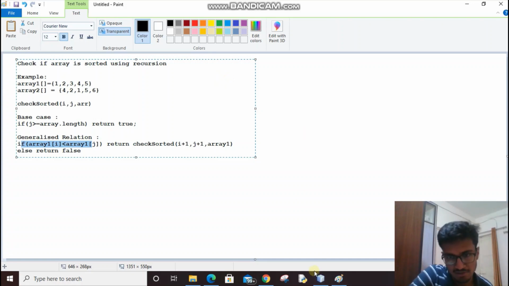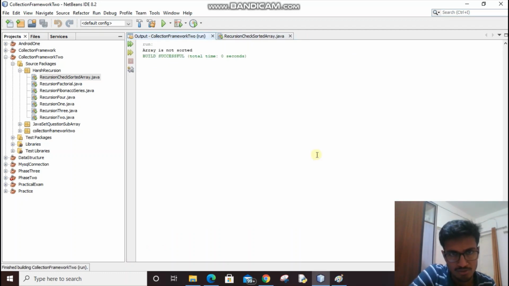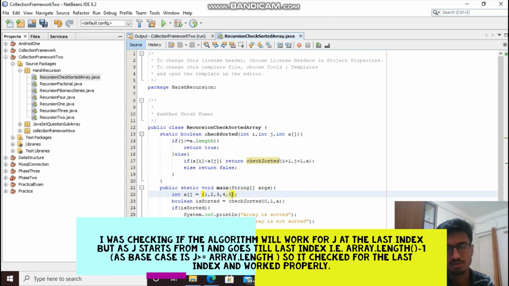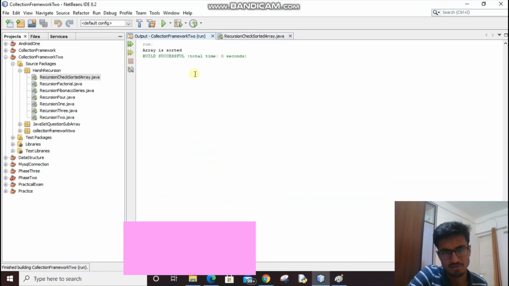So what I'm saying is, let's just change this. If it is 1, and let's put this as 1, let's see if it works for this or not. So the array is not sorted. Okay, so it's fine for that. This is because j is incrementing every time. So if the last increment happened, we already had checked 5, because i was at 4 and j was at 5, so it checks fine, and it gives us array sorted.